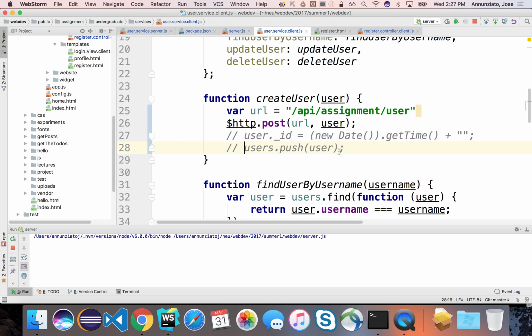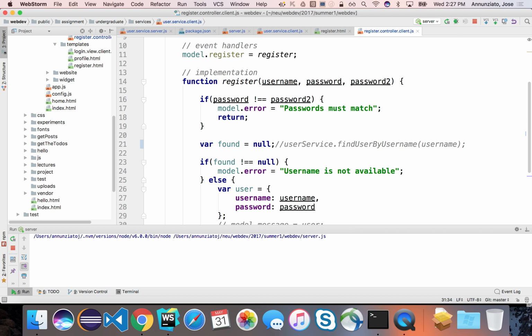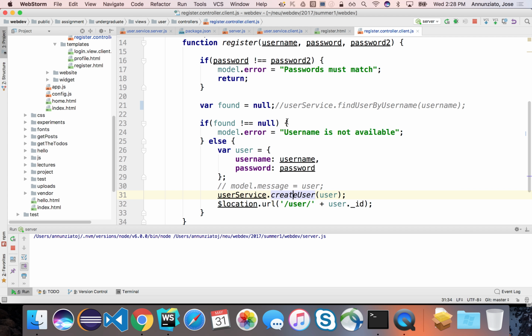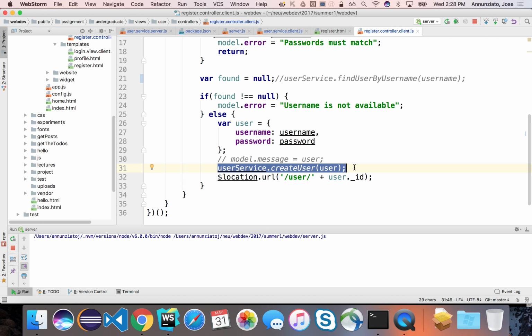This pushes it to the array, and then what does the controller do? Oh no, wait. Here's the create, creates the user. Oh, and then it used the user ID that it created locally to then navigate to the profile. But we don't have that ID. That ID is being created on the server side. We don't have that locally here.